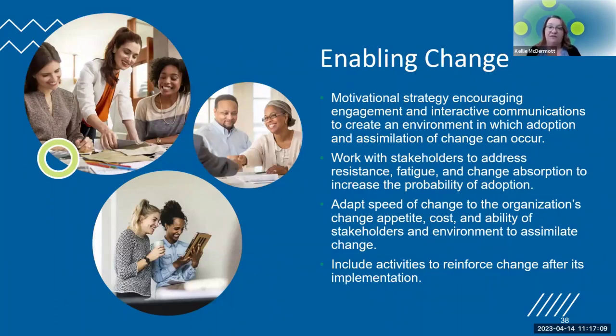Enabling stakeholder change is part of facilitating the project and therefore change management. Enabling organizational change can be challenging, especially when the stakeholders in that organization are inherently resistant to that change. You also need to look for that risk averse. If they are highly risk averse, then that's going to make it a lot harder to introduce any changes within that environment. And if they display a conservative culture, that's going to make it a little bit harder to implement changes within that environment. Effective change management uses a motivational strategy that encourages engagement and interactive communication to create an environment in which that adoption can occur.